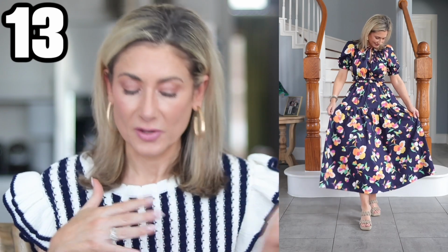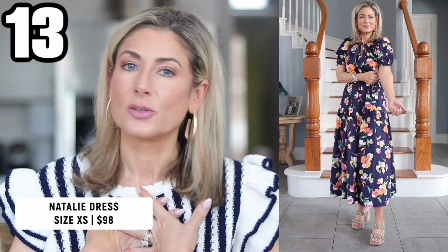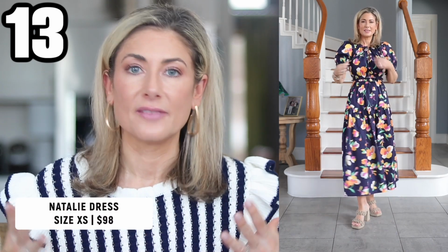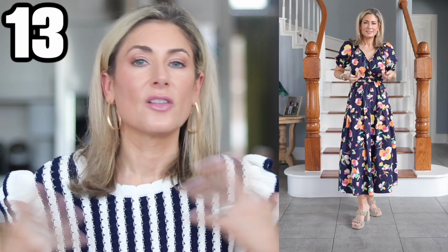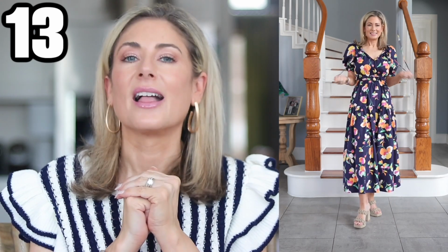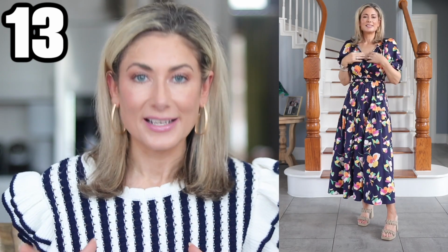I mean, I've shown some of those pieces, but this one is a little more of a grown-up, stronger version of a floral print. It's not on a white or a cream or a pastel background. The base of this dress is navy, and the large abstract flowers, first of all, they're abstract and they're bold and the colors are bold, and I absolutely love this as an option for a spring dress. I love the smocking detail on it.